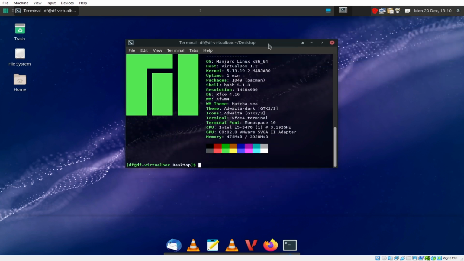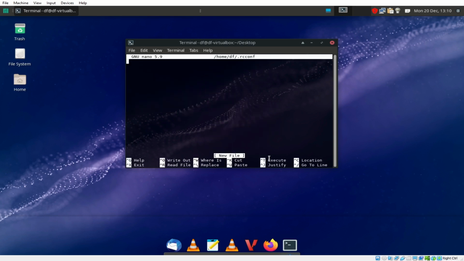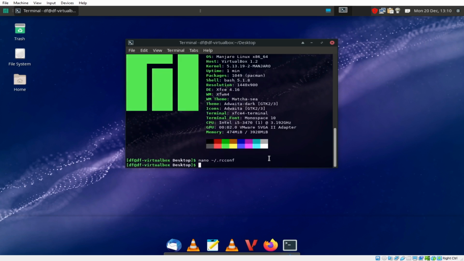Now, what we also wanted to do this time is every time we try to launch our terminal, Neofetch will be launched as well. So, nano bashrc. It's bashrc.